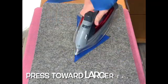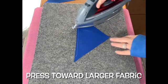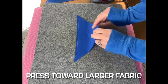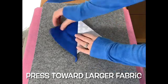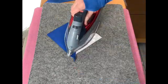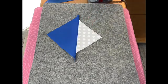And press, set the seam, and this time you'll be pressing toward the larger fabric. So I have the larger fabric on top. Just give it a little finger press. And I'll repeat that on the other patch.